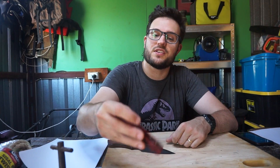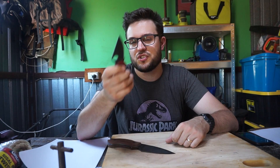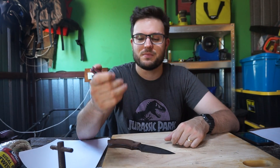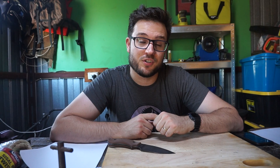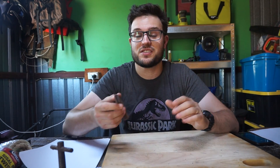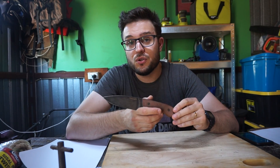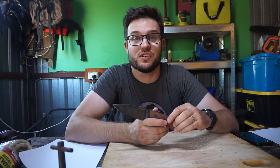The only thing I can't comment on is the Rockwell hardness of the Spyderco 4V. I can't find a completely reliable source for it yet, so if you know and can link it to me, please put it in the comments — I do try to keep things backed up by science. I'll also put a couple of graphs on screen showing Vanitas 4E next to some other steels. It isn't a crazy spec beast like Rex 121 — it's just a good mix of ingredients to make a versatile steel.